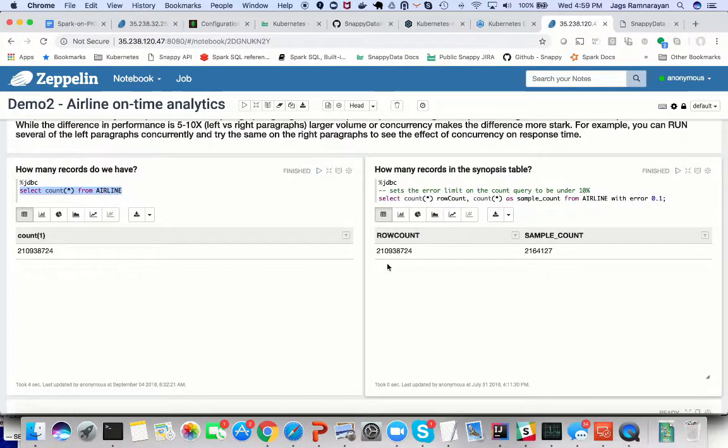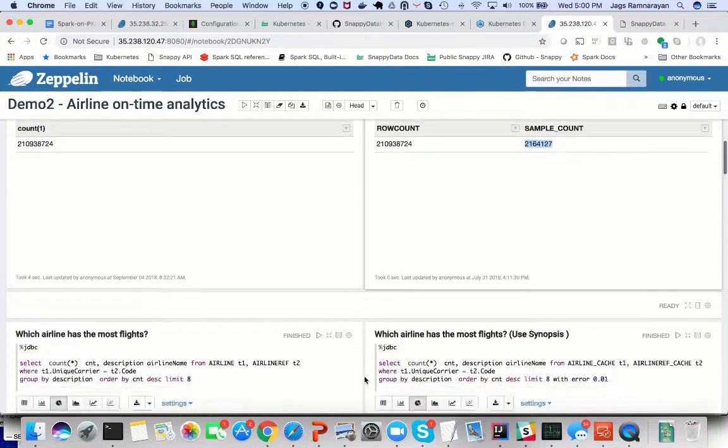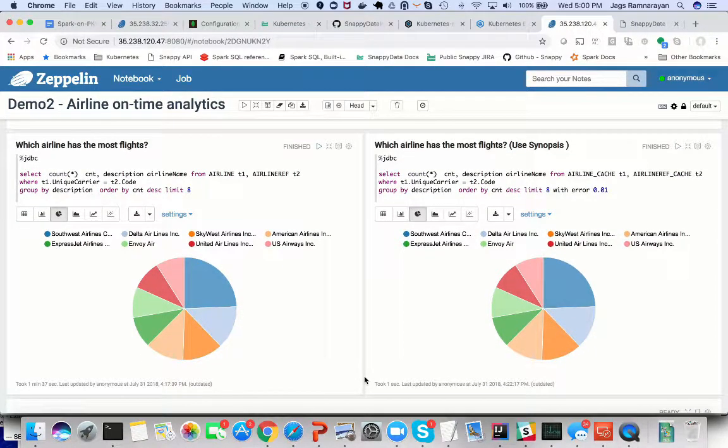Of course, in this case, this query is giving you literally a 100% correct answer, essentially saying that the row count is 210 million, even though the real count inside the sample is just 2 million records. So it's a very smart way to build out high performance analytical applications, especially the ones where you are visualizing your answers, your aggregations. Because as you can see here, even though the answer may not be 100% correct, visually you can never tell the difference. If you're looking for a pattern, this is a great way to use synopsis.